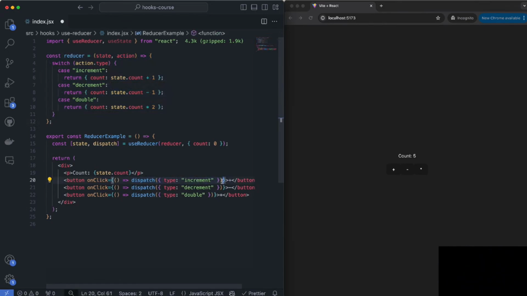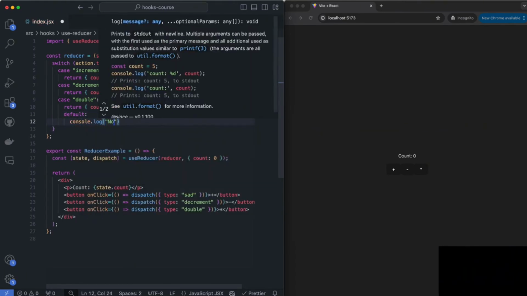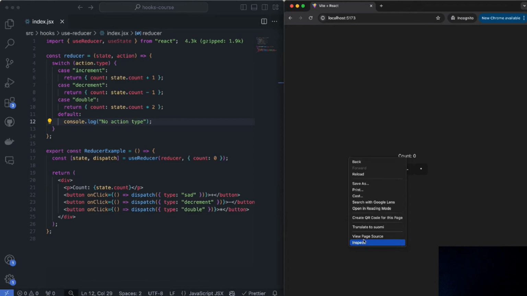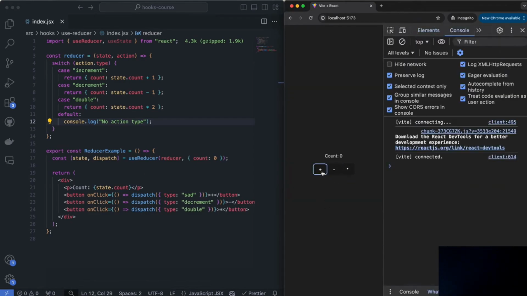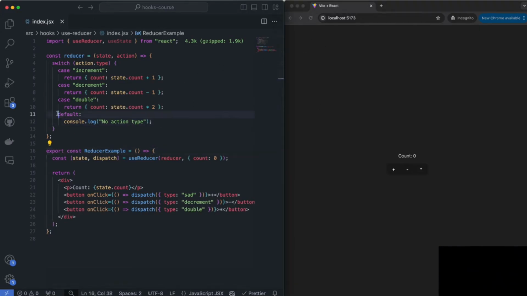It might simplify everything. But one single case that I want to put before we leave is you do want to handle the case in which you accidentally dispatch something that doesn't exist, right? If I were to put a name over here that doesn't exist, I think this will break. Yeah, it breaks. So we want to put a default case over here. And in this case, let's just console log no reducer type. Now, even though that name is over here, we should see that console log happening. And you can obviously throw errors, you can do whatever you want to handle that case. It doesn't really matter. I just wanted to add it because you don't want to have a switch case without a default. So this is the basic idea of the useReducer hook.